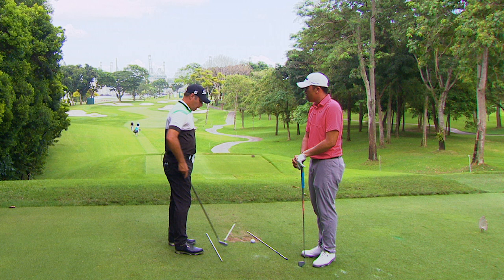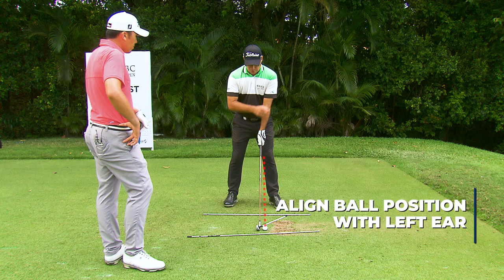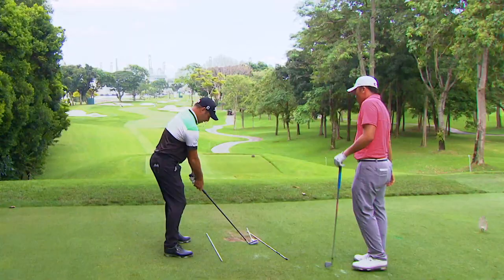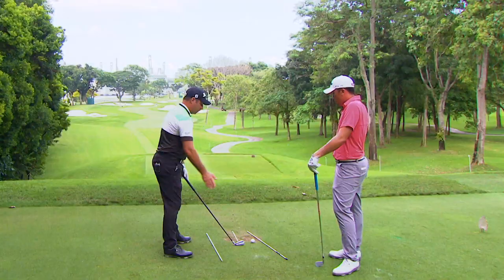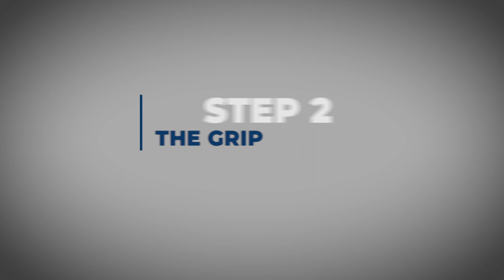Step one is the setup. As you're working on a fade, I've got my feet parallel to the target line. But the big thing for me hitting a fade, my ball position has got to go further forward. So now I have the ball position more on my left ear with the longer iron — this is a four iron I've got here. For a fade shot, I'm going to have the ball slightly forward on about my left ear. The further the ball's forward, the more the path is going slightly left.